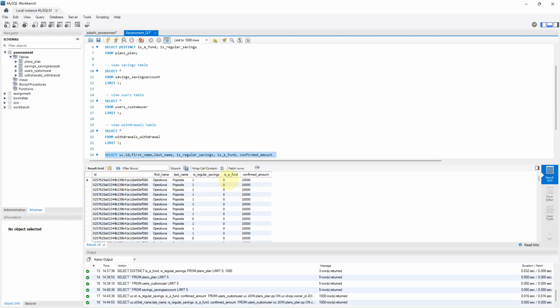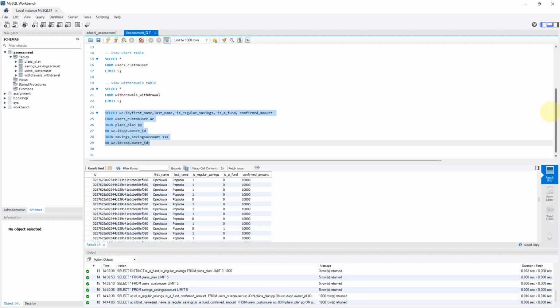But this regular and savings only appear once. So basically we are just going to do a count. So we want to know at least once, and we'll do a count of it.